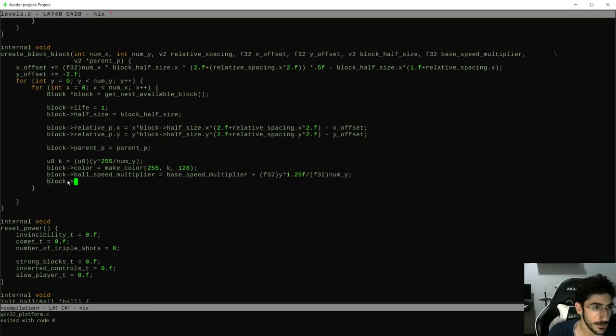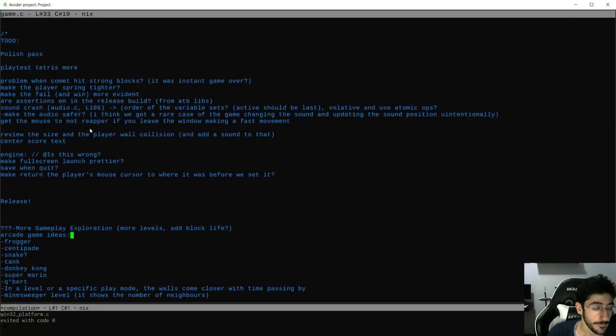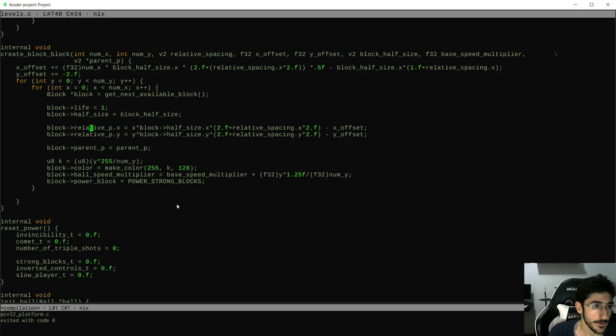let's make every block. Power block, power down, power slow player. Yeah, it's actually strong blocks. Yeah. Let's see what happens. The bug said problem when comet hits strong blocks. So this kind of sucks. I kind of need to make comet and strong blocks.